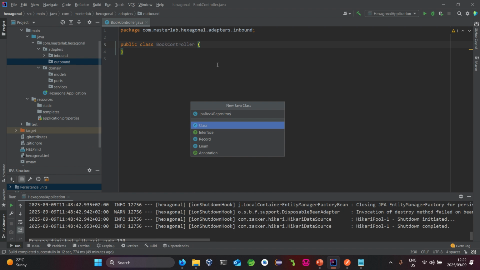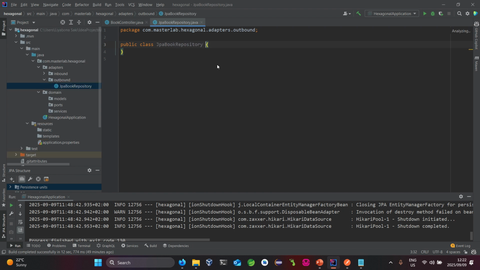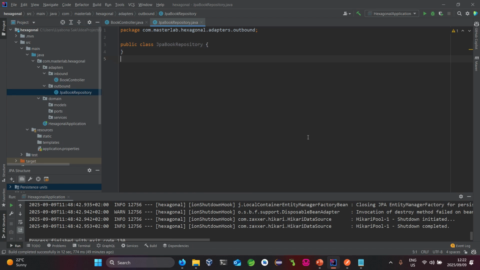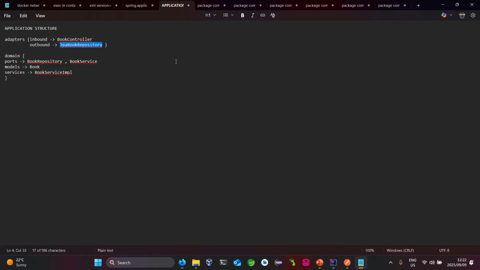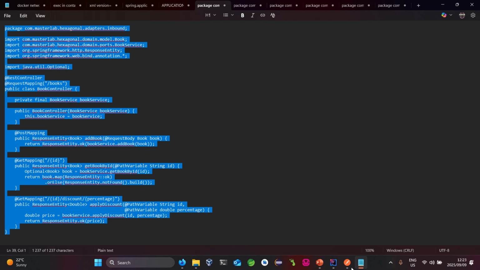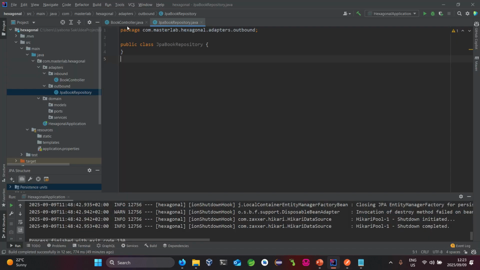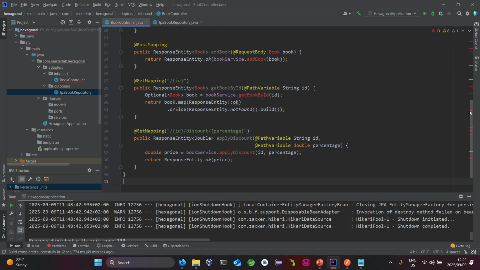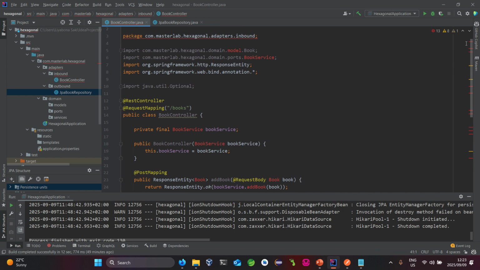Okay, now let's have that JPA repository in place as well under outbound. So of course, as I said, I've got some snippets in place already for this demo, so I'm just gonna copy from those. So again, we start with a controller, but of course I'll explain the code once as I add these classes. So of course, as I said, the package is gonna be there, book controller. So from here, let's simply now go fix our errors.